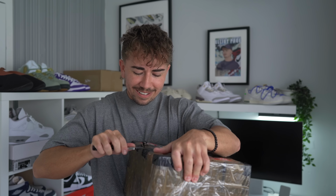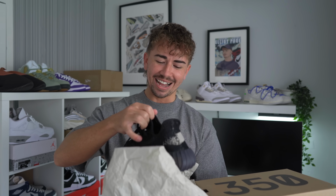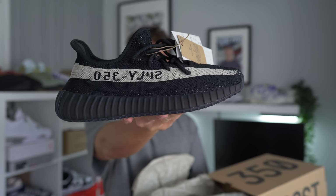Let's get into the Yeezy. This is an interesting box. We're still working on it. Come on. All right, we are in. Okay, we've got a pair of 350s, guys, and it is, oh man, I had to. You guys know I had to. This is the Yeezy 350 Oreo.